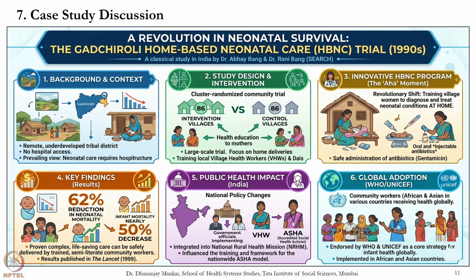What was the global adoption by WHO and UNICEF from this study from India? Community workers in African countries, Asian countries and various other countries started receiving health globally. WHO and UNICEF tried to endorse this, taking the lessons as a core strategy for infant health globally. This has been seen as a very remarkable study in implementation in countries in Africa and Asia.